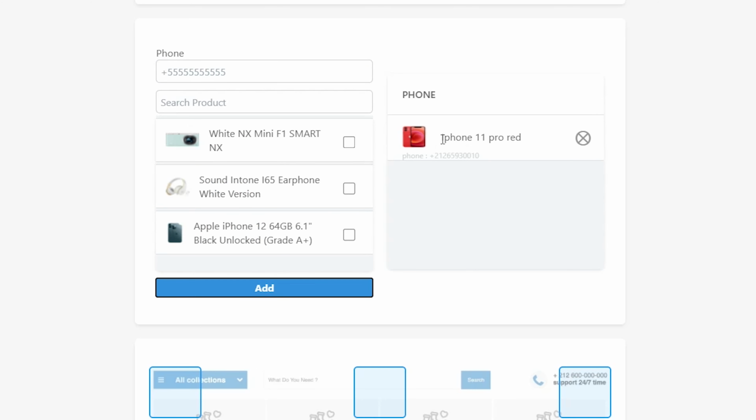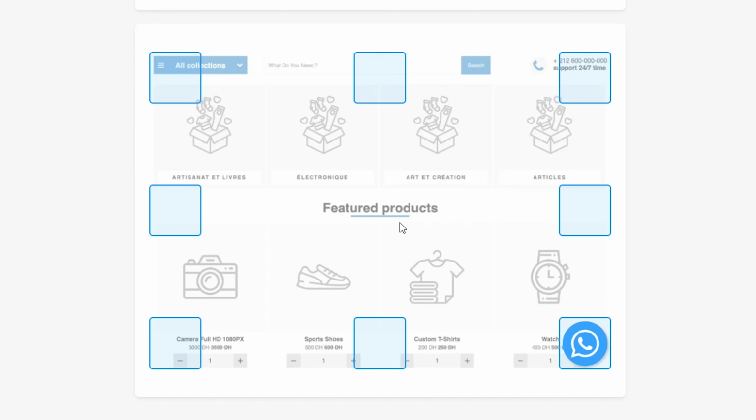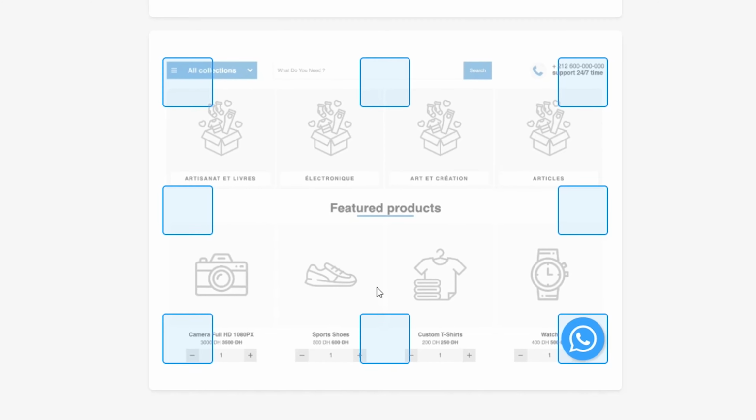And you will see that this product has been added and a phone number has been added below it. And you can do all this with all the other products in your store. After that, the position of your icon. You will see that we have simplified this. You can only click and choose the position you like with a really simple and easy interface.